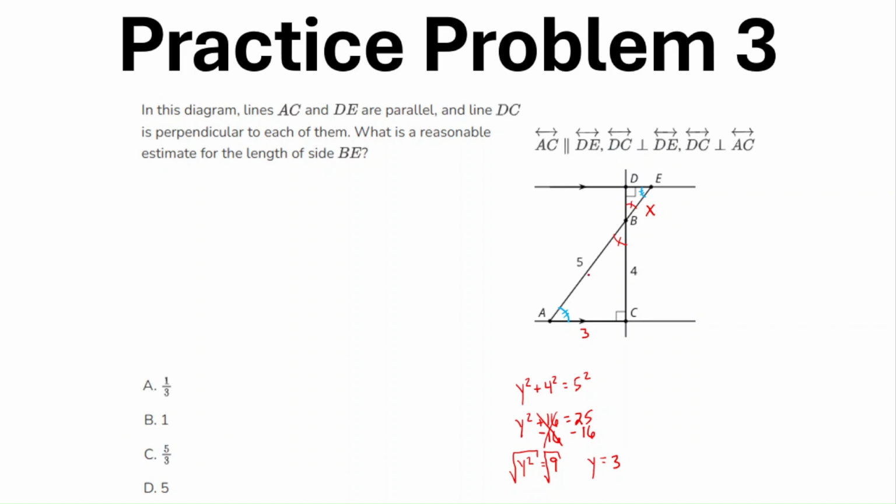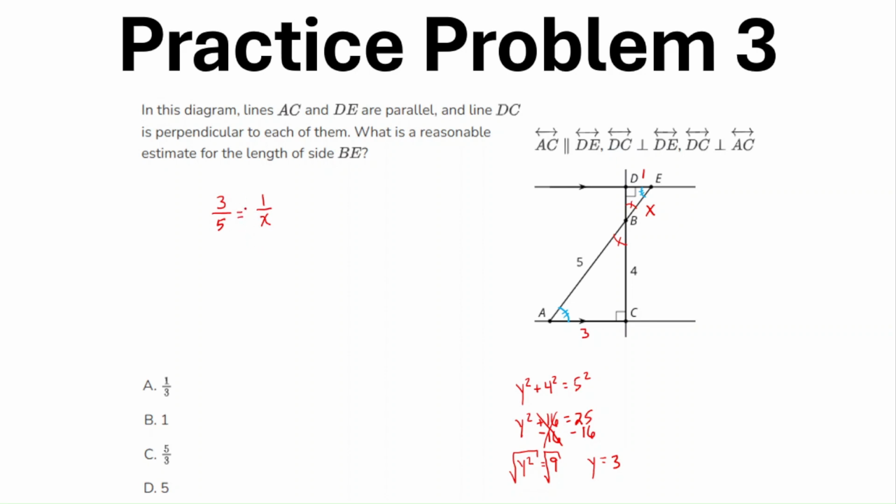So now I've got all 3 sides of the large triangle, but I don't have any of the sides of the small one. What we can do is just assume that this smallest side is 1. If this small side is 1, then we can set up a proportion. I've got the shorter length and the hypotenuse on both of them. On the large triangle, the short side is 3 and the hypotenuse is 5. We're going to set that equal to the short side on the small triangle, which is 1, over the hypotenuse, which is x.